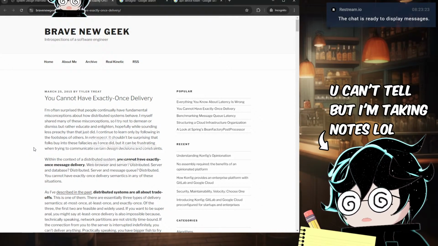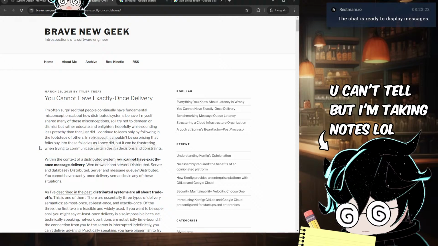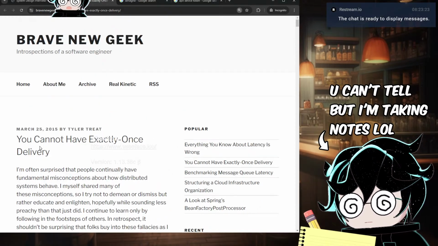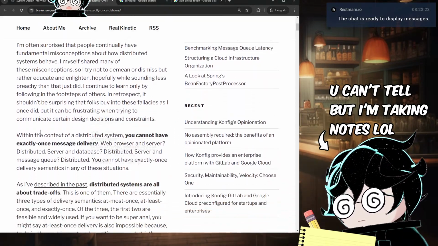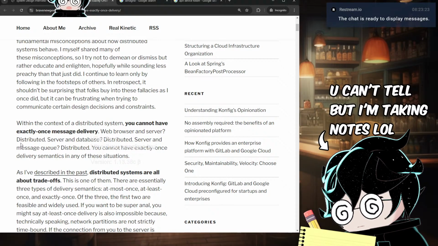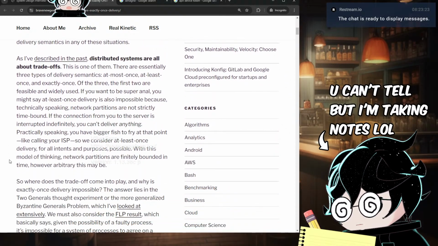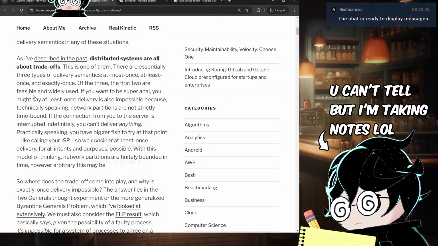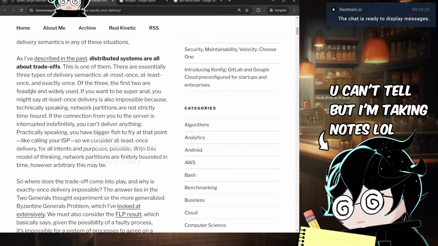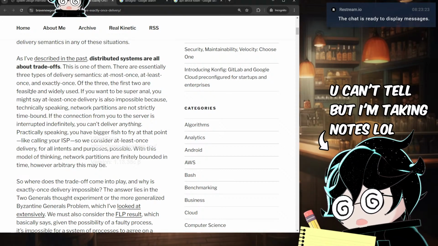You cannot have exactly once delivery. You cannot have web browser and server distributed, server and database distributed. At most once, at least once.